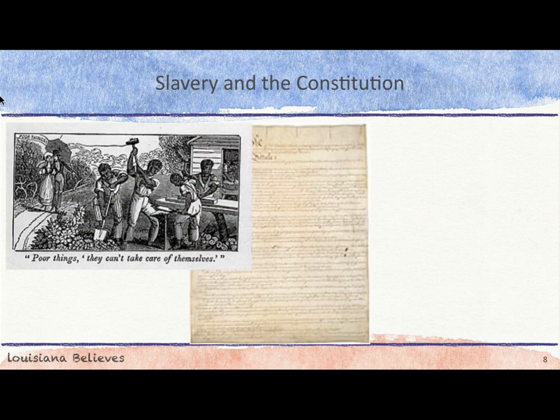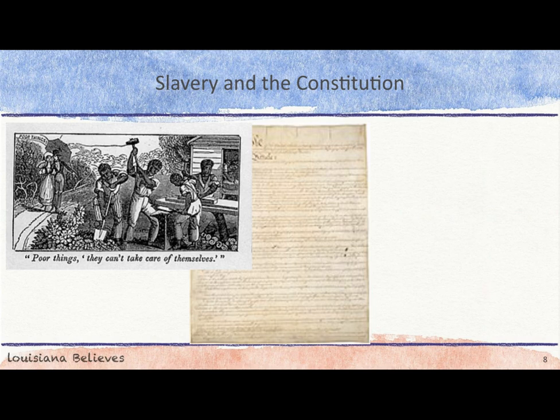In fact, the word slave does not appear in the Constitution. The framers consciously avoided the word, recognizing that it would sully the document. Nevertheless, slavery received important protections in the Constitution. The 3/5 clause, which counted 3/5 of a state's slave population in apportioning representation, gave the South extra representation in the House of Representatives, and extra votes in the Electoral College.